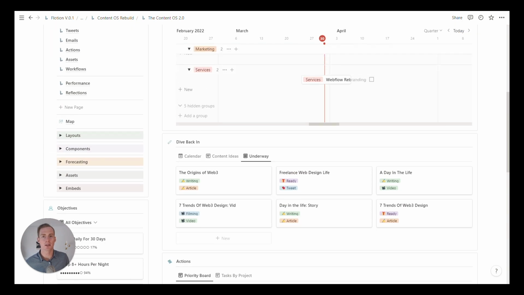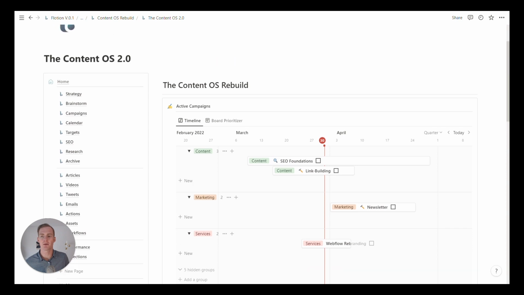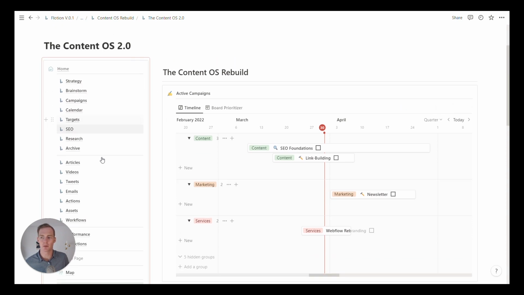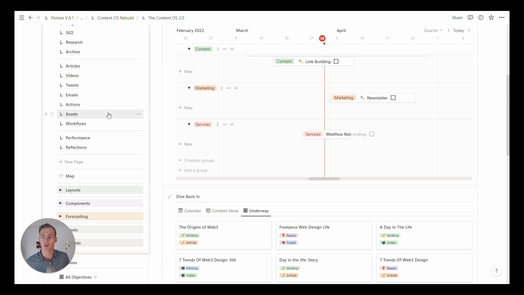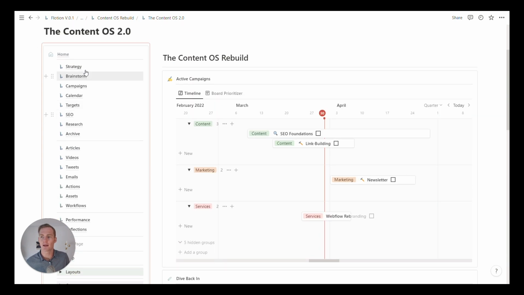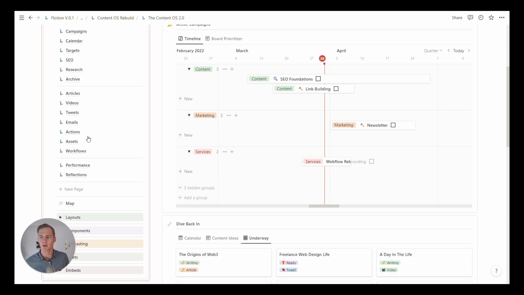And I will link below the relevant components to help you build this out for yourself. If you're using Flotion, you can follow along with this video precisely. If you're not, if you're just using your own regular Notion workspace, then I will link the components that you need in order to recreate this setup.